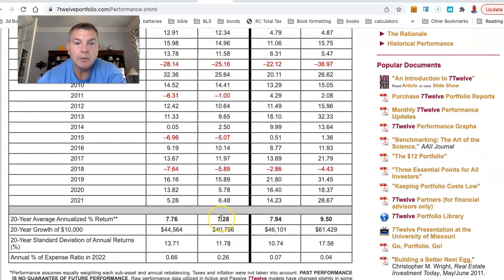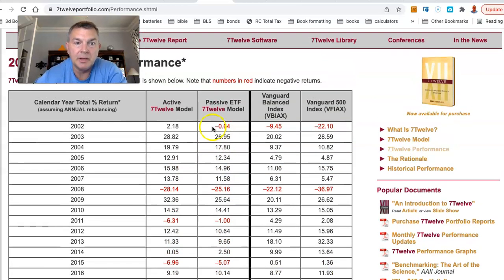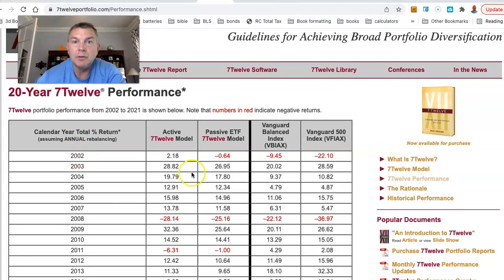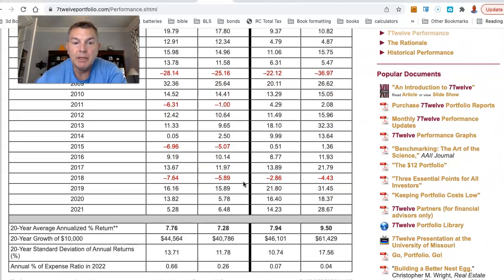But 20 years, because we didn't take it on the chin nearly to the extent that this is actually not even representing Craig as well as it could. Craig Israelson over the 712 portfolio, because he missed out 2001. And both those years, Craig was doing this, and both those years showed it actually quite well relative to the S&P 500. Anyway, point being is, even after the run that we've had with the S&P 500 over the last few years, the 712 has actually held its own.